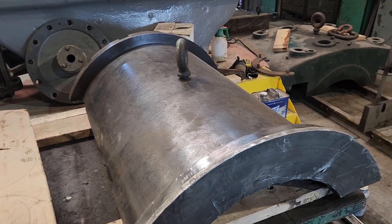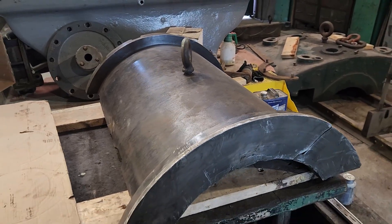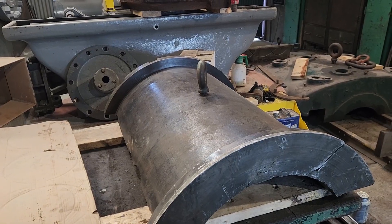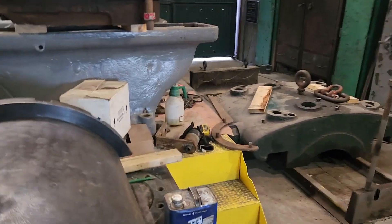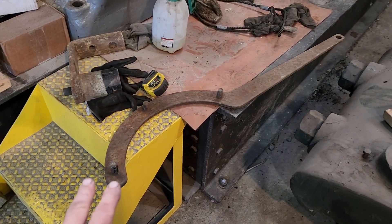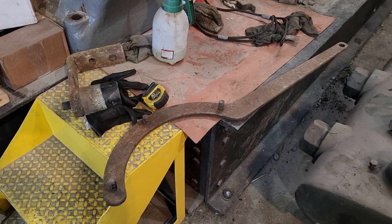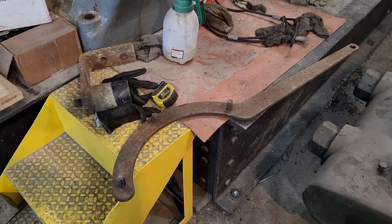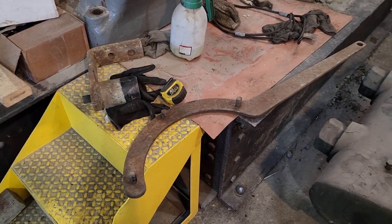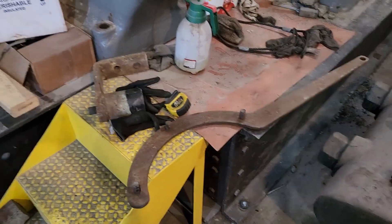A nice feature that the Todd engines had was making it really easy to replace the bearings. You just have to jack the crankshaft up a tiny bit and then you can roll the shell out. You'd do that with a tool that looks like this — it fits in those notches and you use it as a handle to rotate the shell around. This particular tool isn't for this engine; it's one I found at Wheeling Pittsburgh Steel in Steubenville for the cross-compound Corliss down there that we unsuccessfully tried to preserve about 12 or 13 years ago.